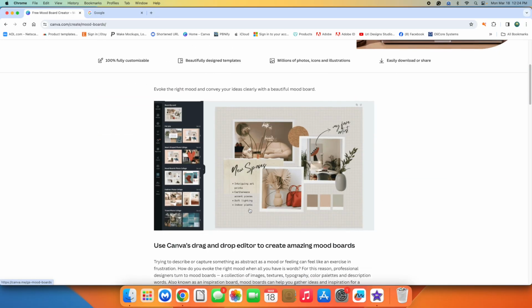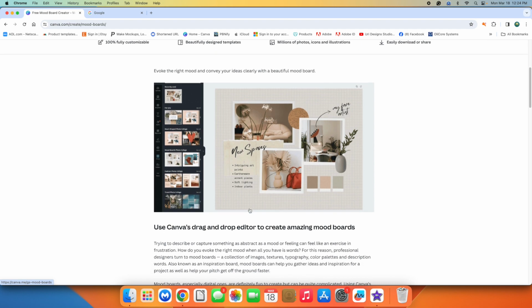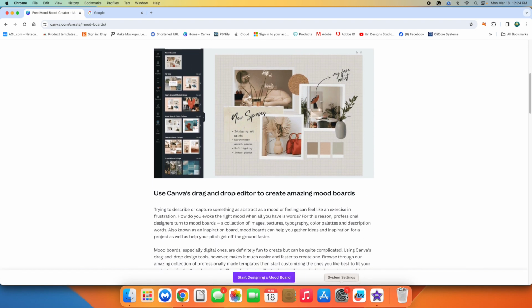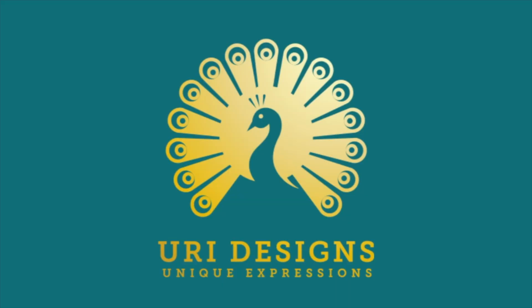If you have too many ideas but you cannot decide on what to put in place for this particular room in your house that you would love to redesign, I have the best tool for you to put in place. So let's get going. Let me share with you how you can create a mood board in Canva, and it is free.